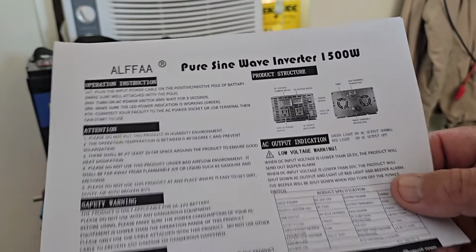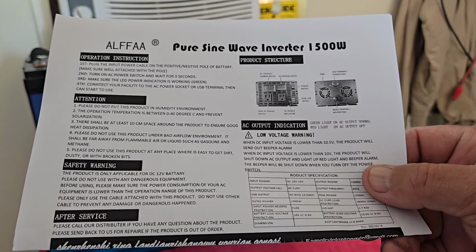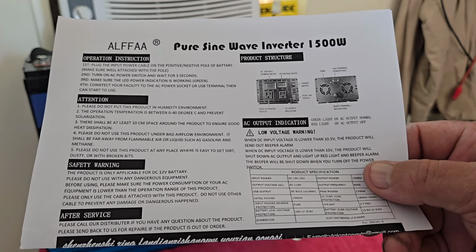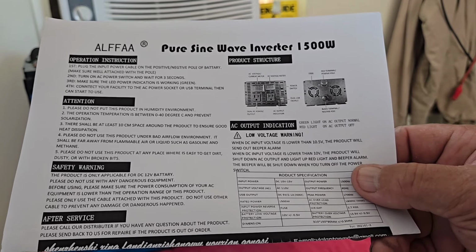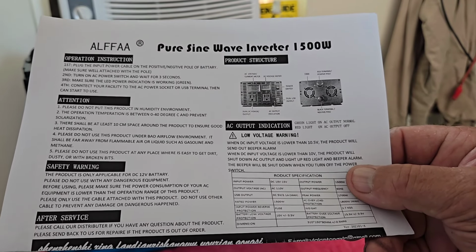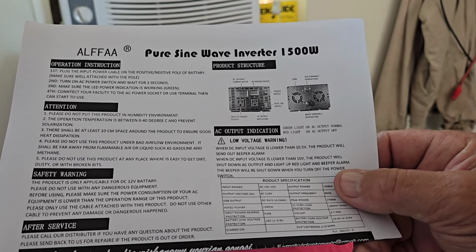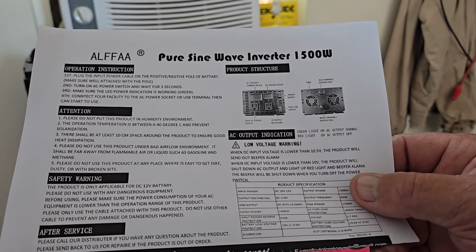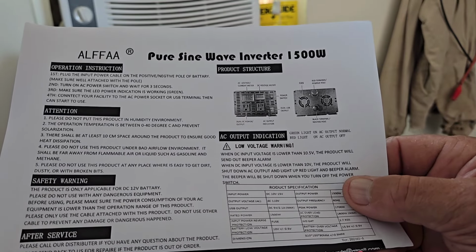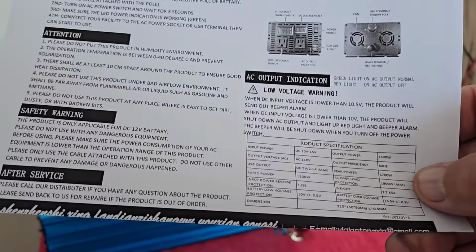Attention! Do not put this product in humidity environment. I guess it's an indoor operation unit only. The operation temperature is between 0 and 40 degrees Celsius and prevent solarization. So I guess that means don't put it in the sun, direct sunlight either.